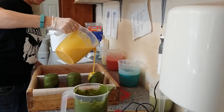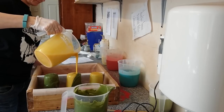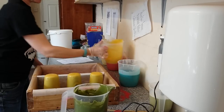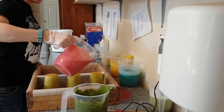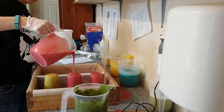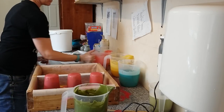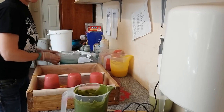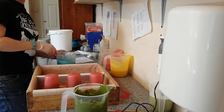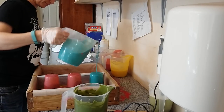Yellow. So I've done column swirls before, but never with three columns. I just thought I'd change it up a bit, just to have a little excitement, you know. That pink's just gone into my blue. See? I do things on camera. If I wasn't filming, that wouldn't have happened. I swear my life. Goodness.